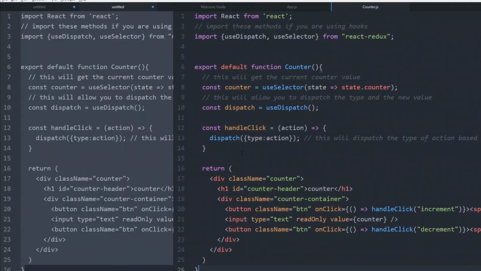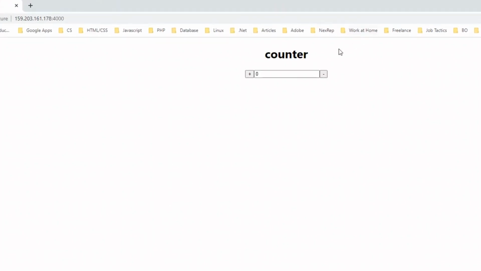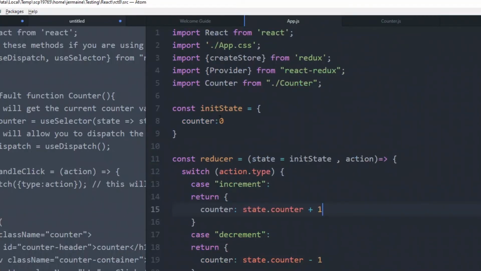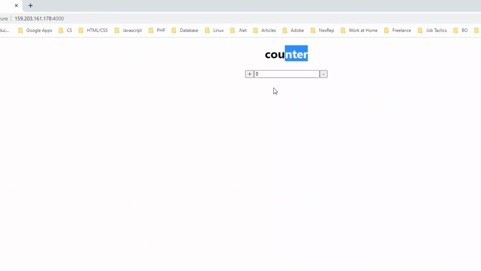So like I was saying earlier, you could probably look at it right now if I reload the page here. Like I said, there will be two buttons, one for plus and one for minus, and just a header that says counter and the default value of counter, which we see in app.js. It was 0, but as you can see right now, if I change it to 6, it will be 6. The default value will be 6.